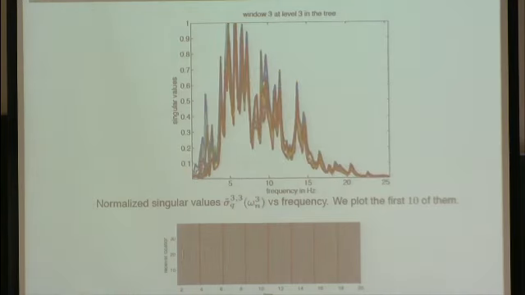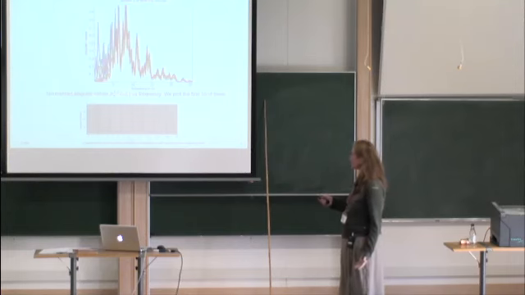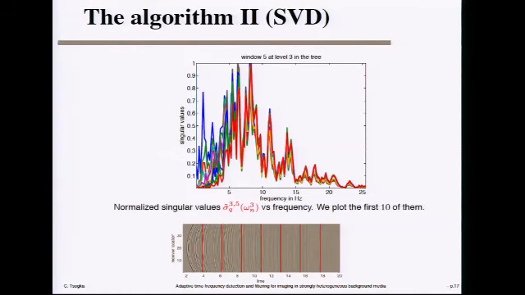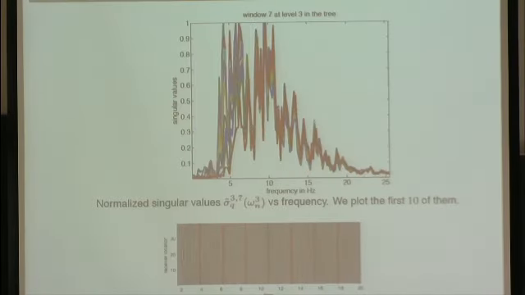This is window number 3. Again, everything looks clustered together. And now, window number 5, you're supposed to say that you see something different. Do you? Yes? So here something is going on. They are not clustered together anymore. So was this an accident? I don't know. Window number 7, again everything clusters together. So the question is, is this an accident? Because I know that my target was in window number 5, so I win.